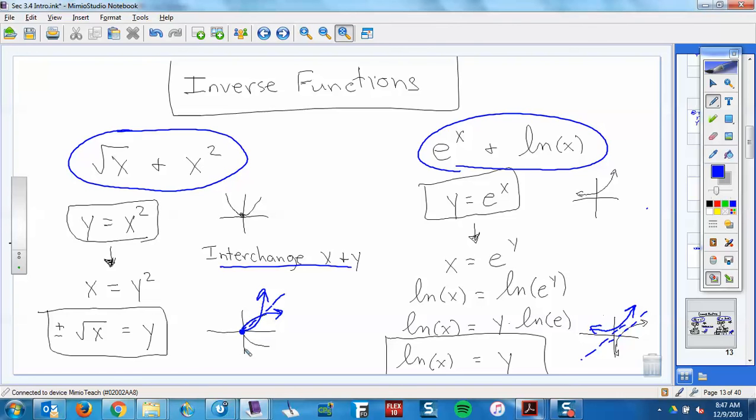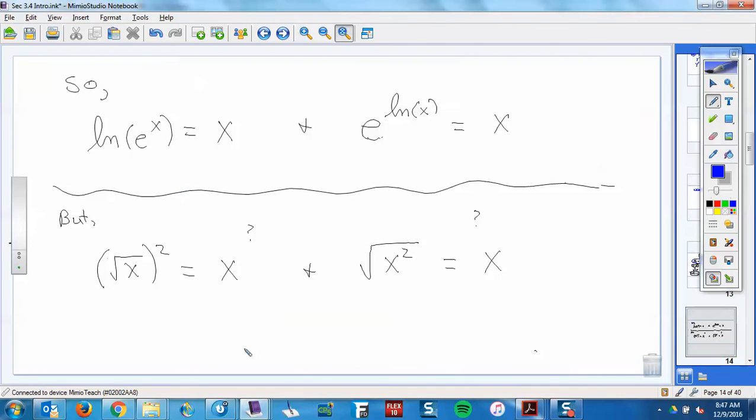All right, so that's just a basic thing on inverse functions. All right, now, here's another thing about inverse functions. They cancel each other out. They undo each other. So, like if I have ln of e to the x, I just get x, right? Because x could come down, ln e is 1. Or if I do e raised to the ln x, again, I just get x. Okay, inverse functions undo each other.